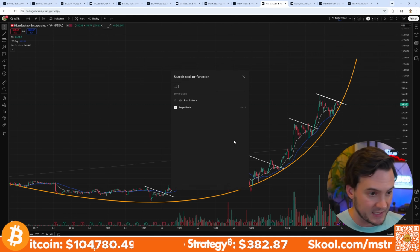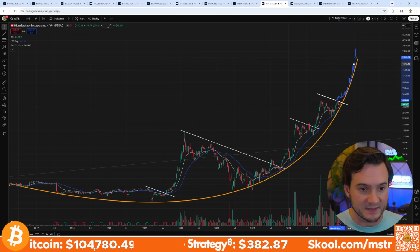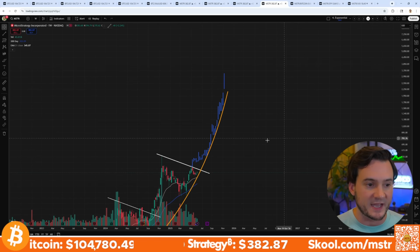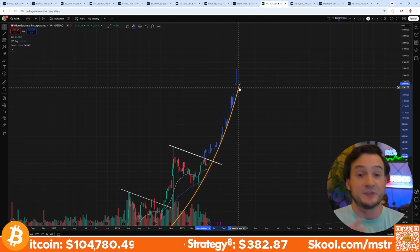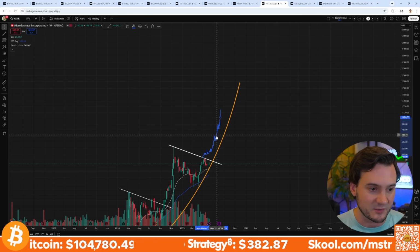So if you got something like this to happen, let's just clone these bars and put them against the parabola. Like you could get MSTR... Okay, well, this is why I don't like to do this on the exponential scale. And I do see people on YouTube and Twitter that do this. And I don't think it's nearly as realistic, because that put us at MSTR like 3,000. Now, I do think that there's scenarios where that could happen, but in terms of doing the TA, I don't think that should be done that way. You know what I mean? I think you'd probably scale this down.